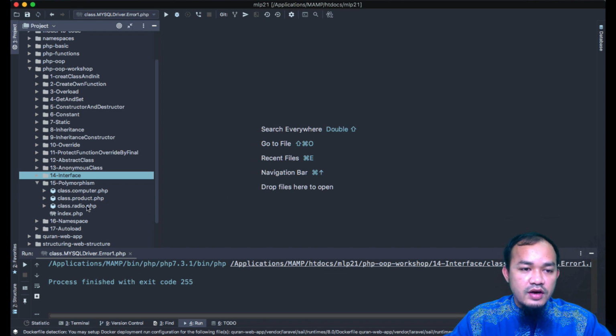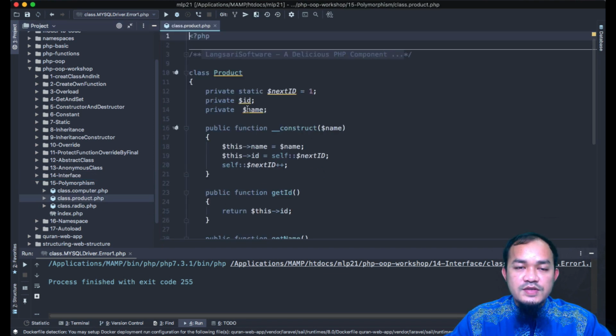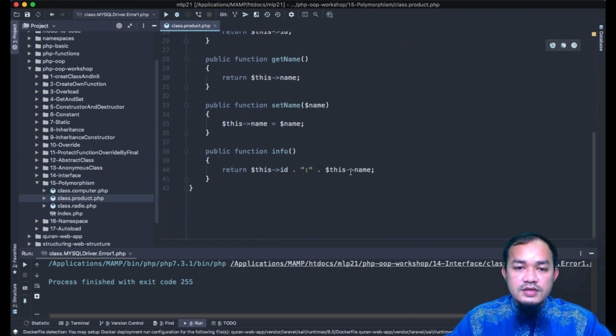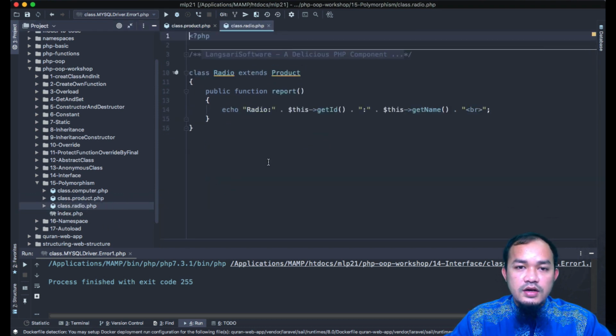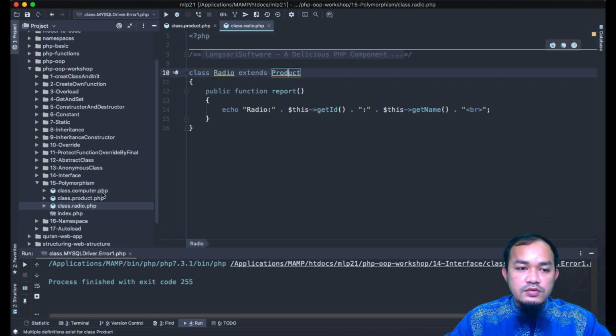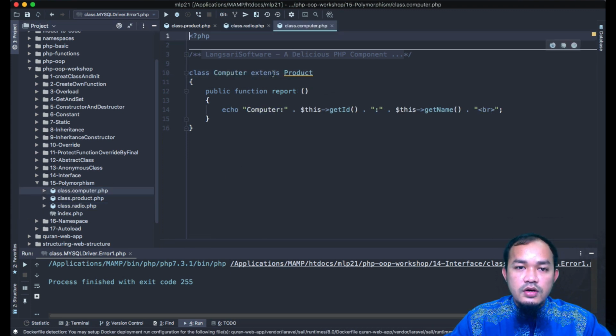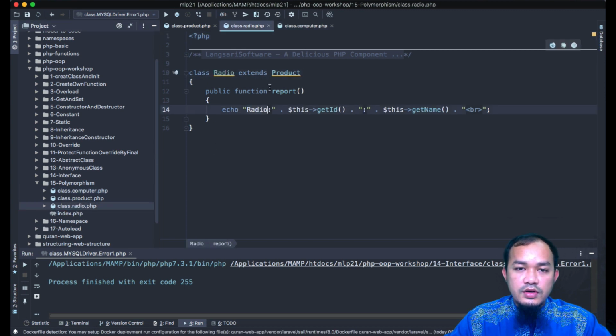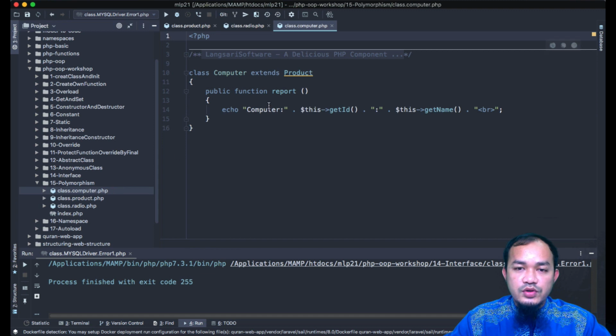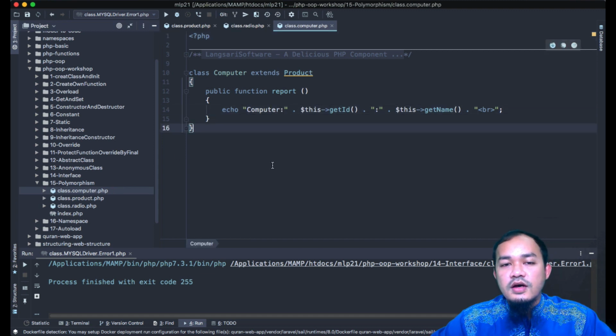For example, here we have class product, and then we have class radio, which extends product, and we can also extend computer. In radio we display radio, in computer we display computer. This is what we call polymorphism.